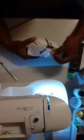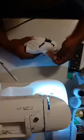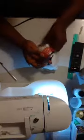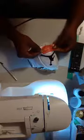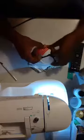No pieces are lifting up. I'm checking it out as I'm going. So let it cool down so it stays down. You try to peel it while it's hot, you're going to end up peeling it up. So right here, the 2-3 is now about to be put on. Now, we gotta worry about these wrinkles right up under here.